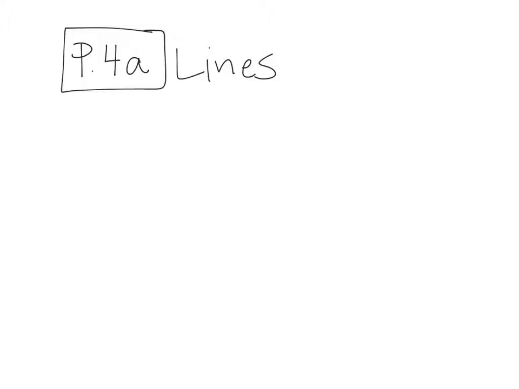All right, so we're going to talk about lines. So the first thing that we're going to do is discuss a very important part of lines, which is its rate of increase or rate of decrease, which is called slope. Yes, that's where we always start when we talk about lines. So we're going to talk about the slope of lines.